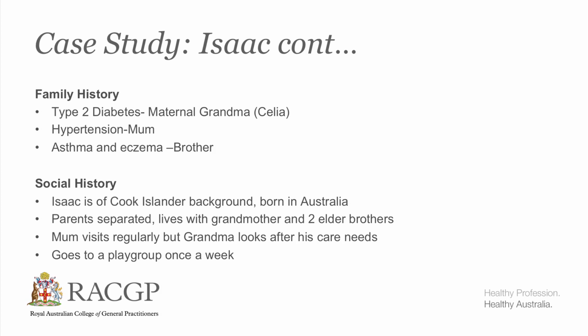What is he doing on the other 4 days of the week? We think that he might not be meeting his physical activity daily requirement of at least an hour per day of moderate to vigorous activity, and we should inquire a bit more about what he's doing on those days where he's not at playgroup. And as we saw in the SPANS report data, that was a very interesting point: a lot of parents didn't actually know what the recommended daily physical activity rate was. So about half of parents didn't know that 60 minutes was required for most children.